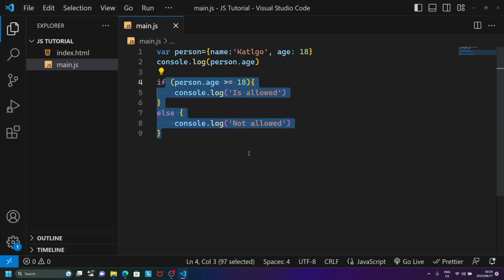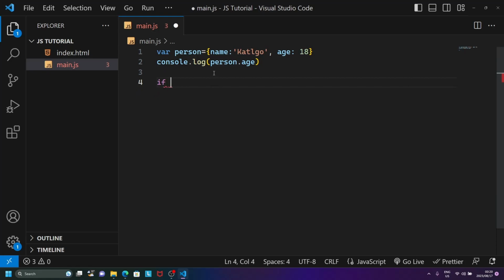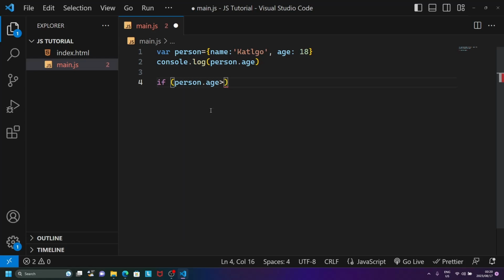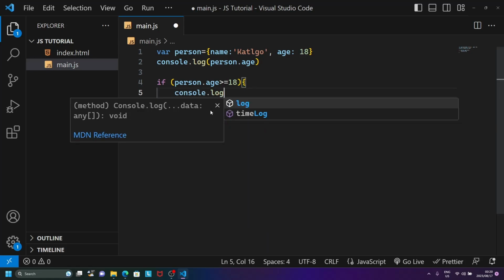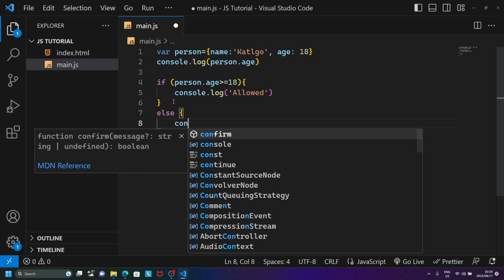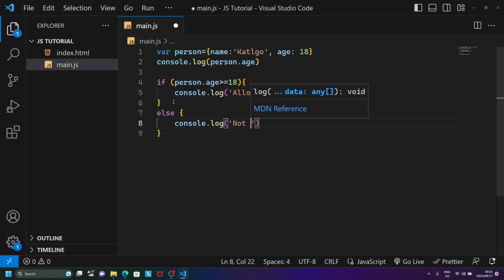So to create an if statement, you just type the keyword if, then a space, or you can avoid the space, then the brackets, then inside the brackets, that's where you have your logic of actually conditioning that. In our case, we are just saying the person's age is greater or equal to 18. Then after the last bracket, we just do shift and press the button next to the P. You do the double curly braces, then press enter. Then in here we can say console.log allowed, then otherwise, or else, which is recognized by JavaScript, we can just do the curly braces, then console.log not allowed, right? So yeah, this is just the if else statements.